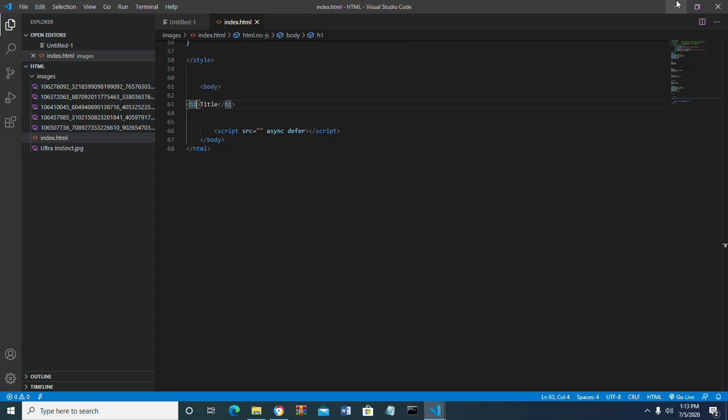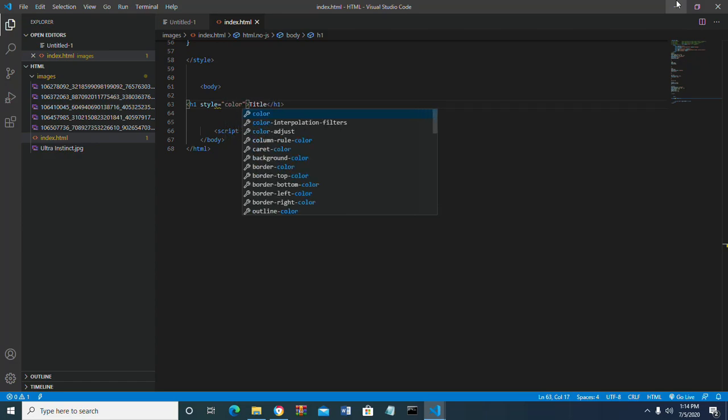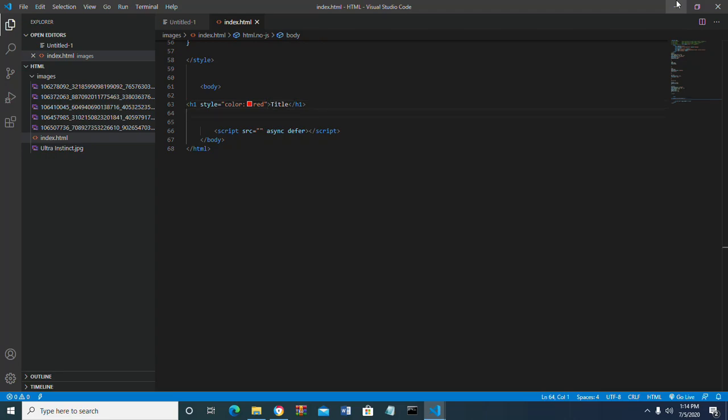So to do that, we just have to type in style equals and the property. I'm going to put the color to red. Now save it. Let's take a look at it. Go live. Our text is red now.